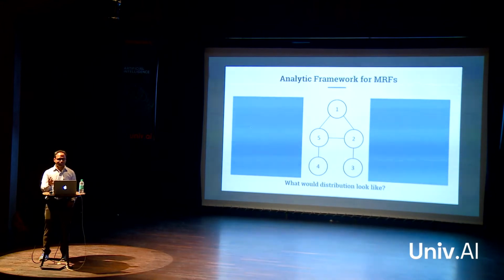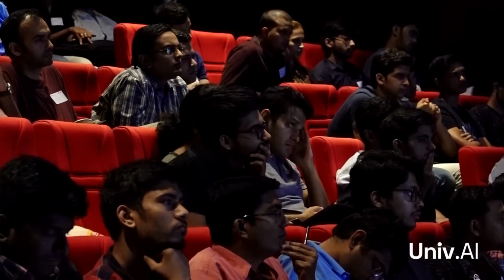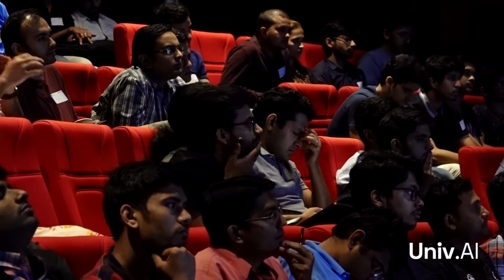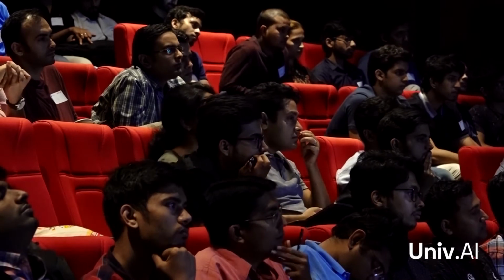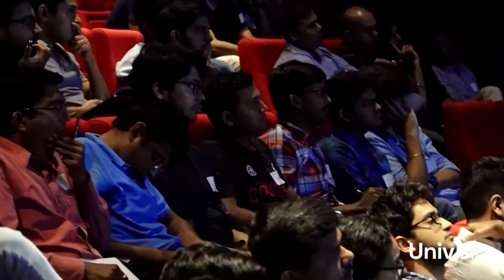Right? So suppose I give you a graph and I say, okay, I have some distribution on 5 vertices, and this is what its dependency graph looks like. So 1, 2, and 5 are connected, and 3 is connected to 2, 4 is connected to 5. Right? So this means in particular, for example, that 1 would be independent of 3, conditioned on 2, and so on. Right? So there's a complex set of relations encoded just by this graph, because every non-edge gives us some information. But what would the distribution look like to have such a graph?